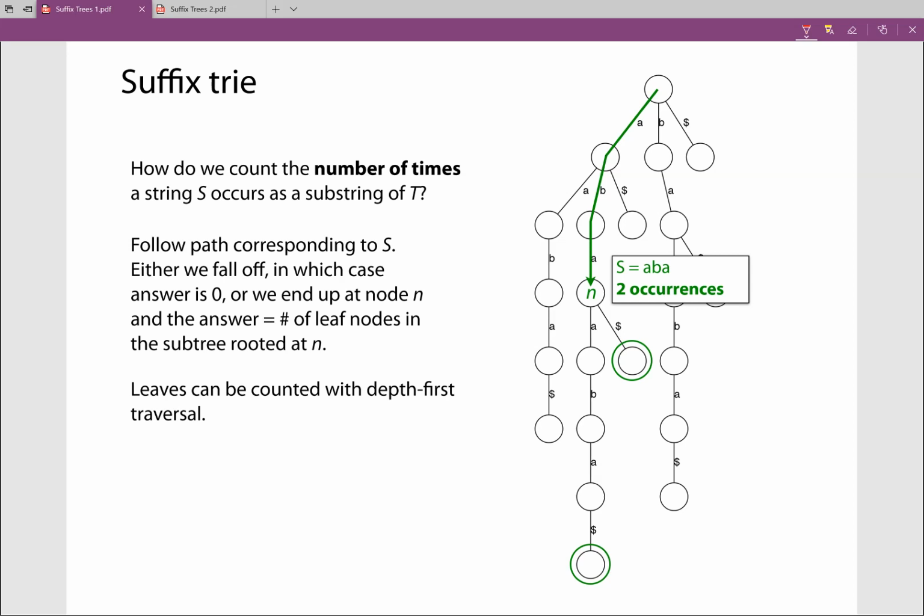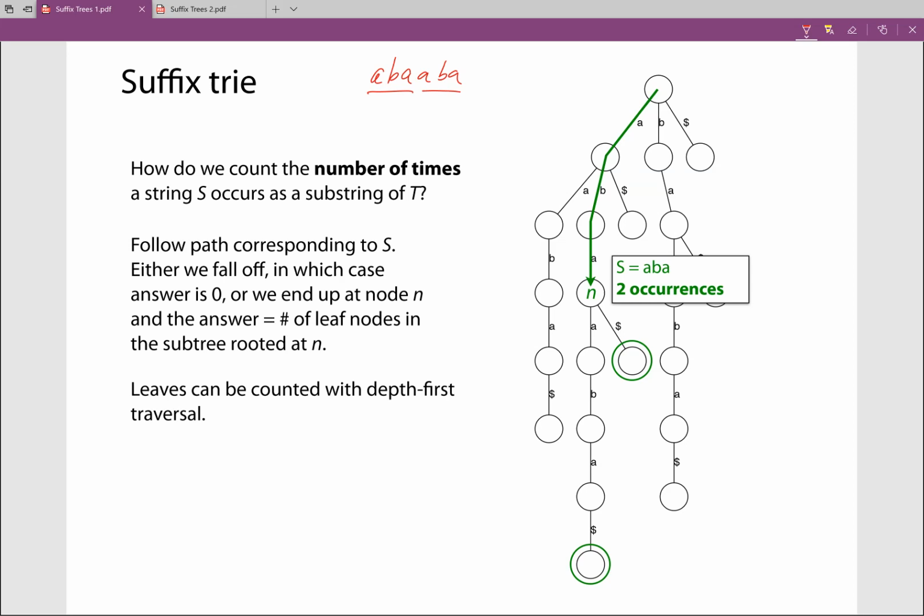But now suffix tries are so powerful that they even let you count the number of times that S occurs as a substring in T. For example, this ABA substring actually occurs twice. The string was ABAA, and so ABA occurs twice as a substring.